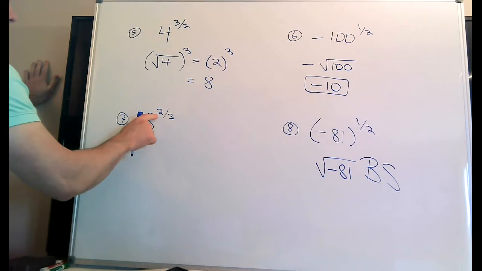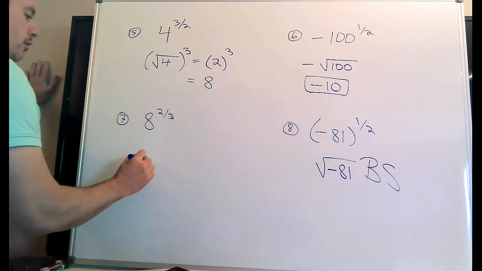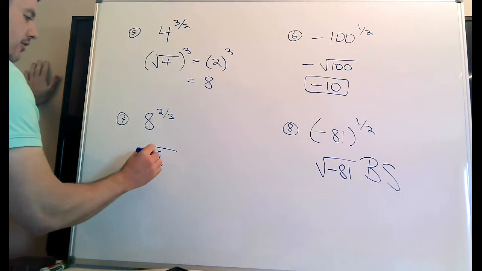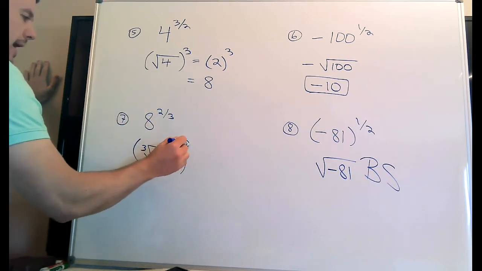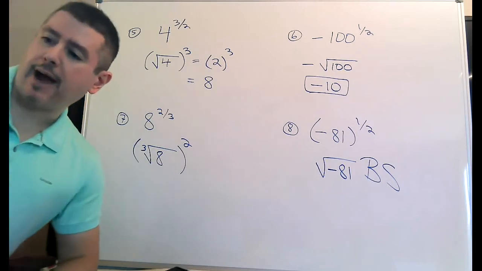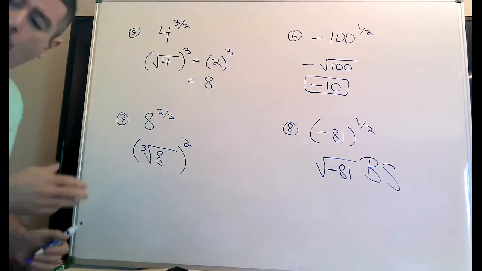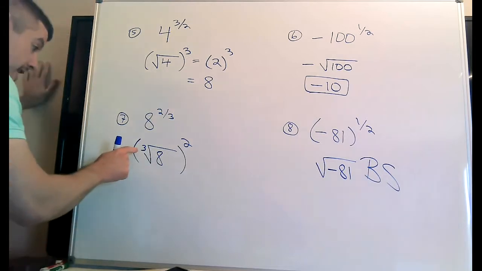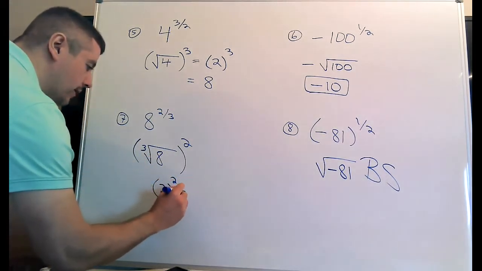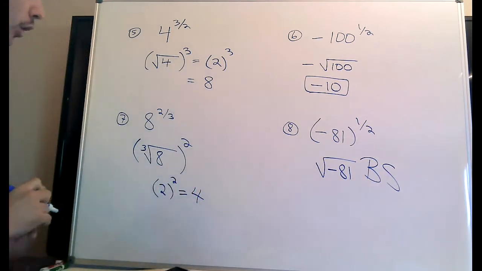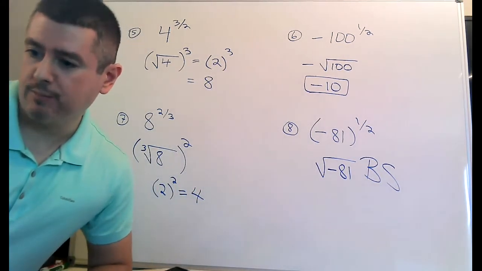Again, we have a 2 on top now and a 3 on the bottom. The 3 on the bottom represents the cube root. So put the 8 inside the cube root. But what about the 2? The 2 is a regular power, right? When you have the second power, that means you square something. I'm going to do the cube root of 8. What number times itself 3 times makes 8? Well, that's a 2. And now I have to do 2 squared. 2 times 2 is 4. Pow. So there's the next 4. Done out of order, but who cares?